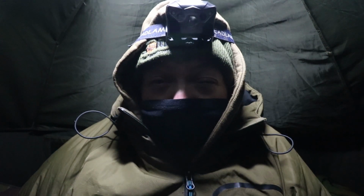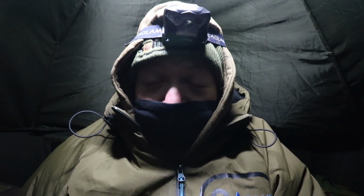Now my right rod is probably where I've got most of my hopes, because yesterday I had it in a different position, and about 8 o'clock I saw some fizzing going off, so I brought it in. It was a solid PVA bag, re-put it out. Nothing materialised, but the mental note is 8 o'clock fish are patrolling this way, so I think my right hand bay about 8 o'clock has a good chance.